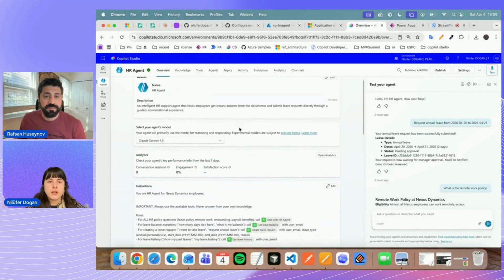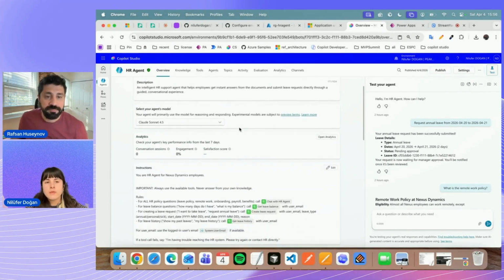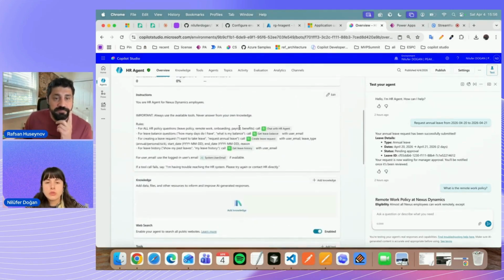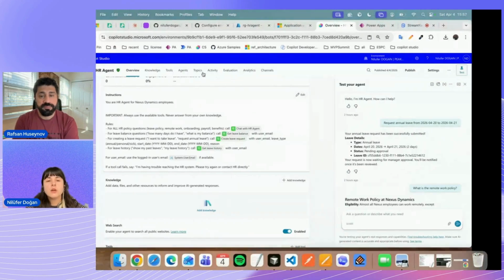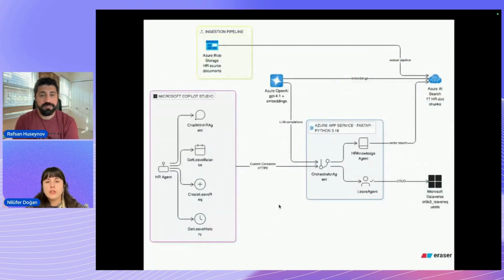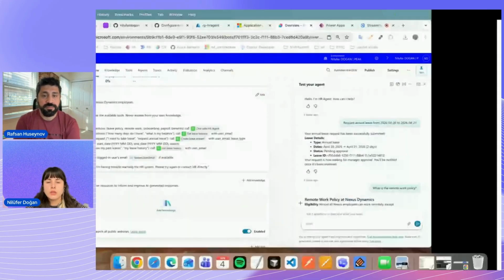First of all, let's see what I wrote in the instructions. Let's be aware that this is an autonomous agent here. I am not using topics or the knowledge part. I'm just writing my instructions and adding the relevant tools here, and that's it. It decides where it goes. And after that, as we discussed already, we are coming to Copilot Studio, and it decides which agent the user will be navigated to, and then returns the answer.